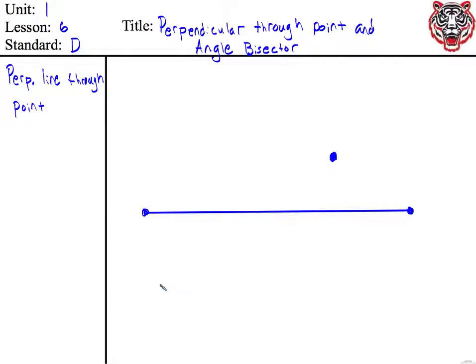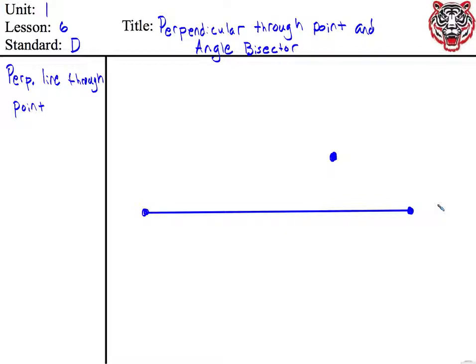I could go down here, and what would be something wrong? Where could the point not go? I could go on the line, because if it was on the line and I want a perpendicular bisector through this point, I could still do that. But where is something that is impossible to draw the point and have a perpendicular line? Over there? Yeah, you can't have a point right there. Exactly, because if I drew a perpendicular line, it's no longer on the line segment. Exactly.